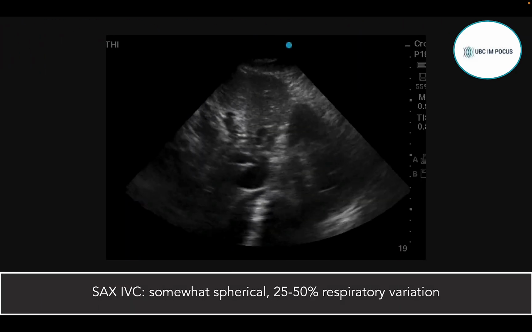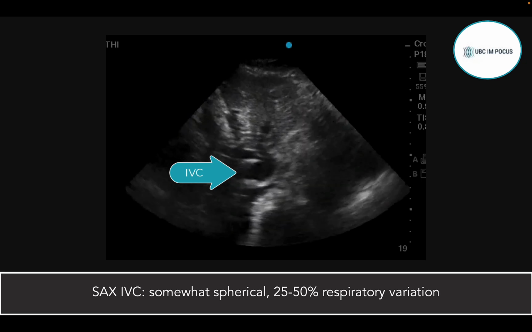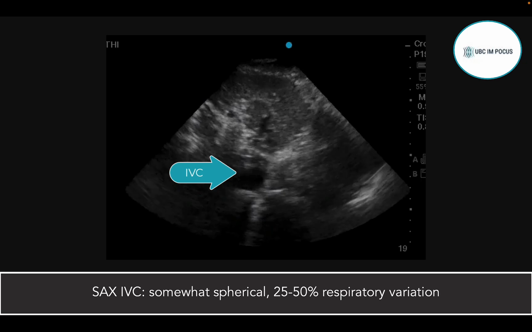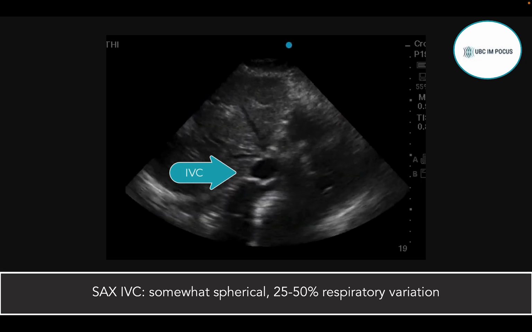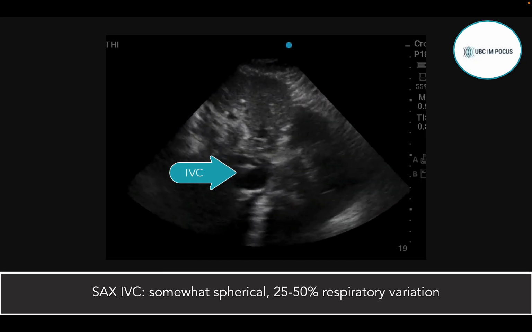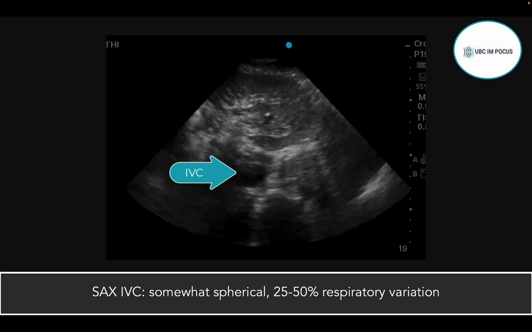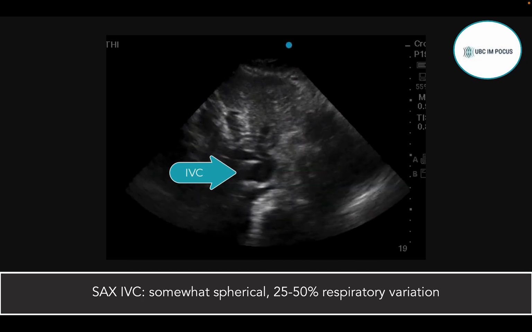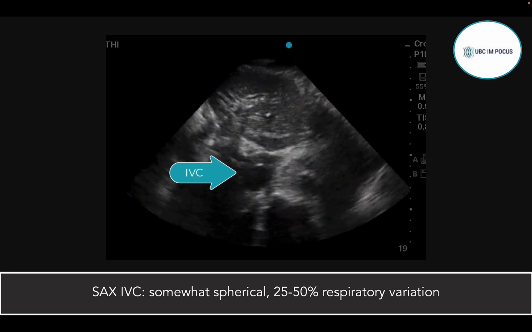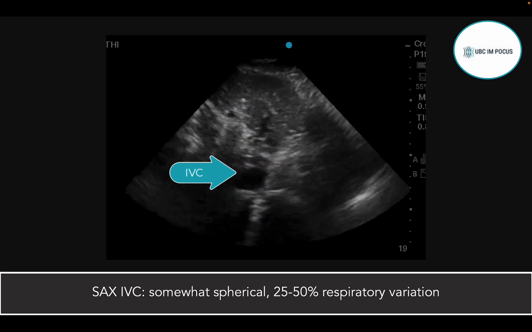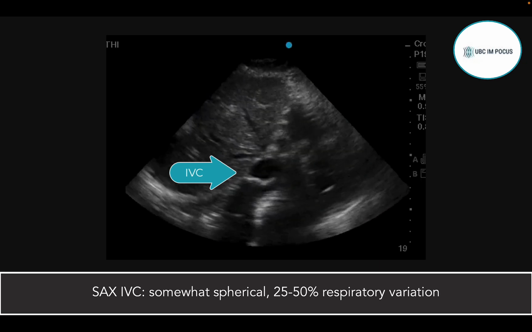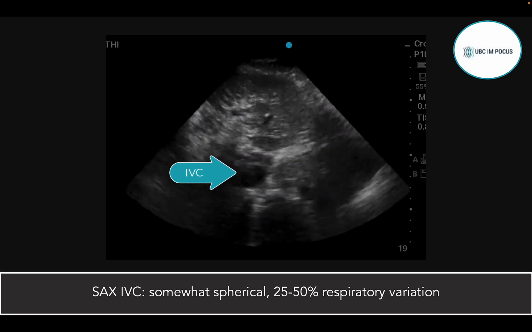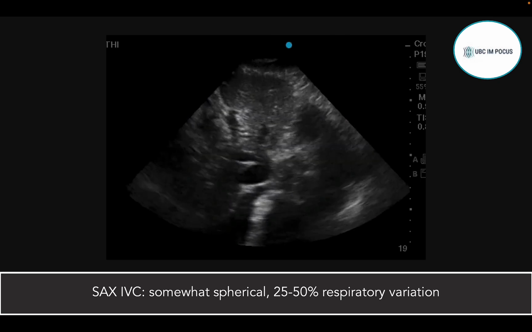Here's a short axis view that is kind of middling, to be honest. The IVC looks fairly spherical. There's a little bit of respiratory change, not a ton. And as a reminder, IVCs aren't always in one camp or the other. There's a lot of IVCs that are going to fall into a gray zone where they're not super convincing either way. It's hard to interpret them. And we want to avoid trying to overcall those IVCs and make clinical inferences where we shouldn't. The IVC, like a lot of POCUS parameters, is most useful at extremes. And some of these IVCs in the middle just aren't going to be that helpful. Again, please have a look at the dedicated IVC video for lots more on this.